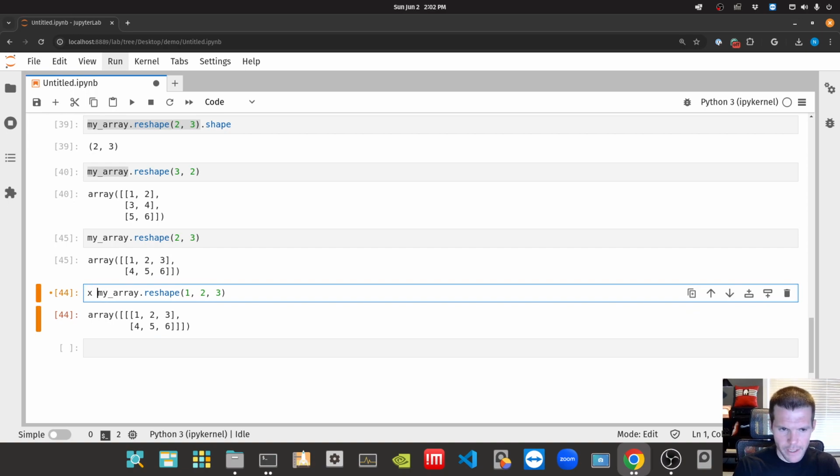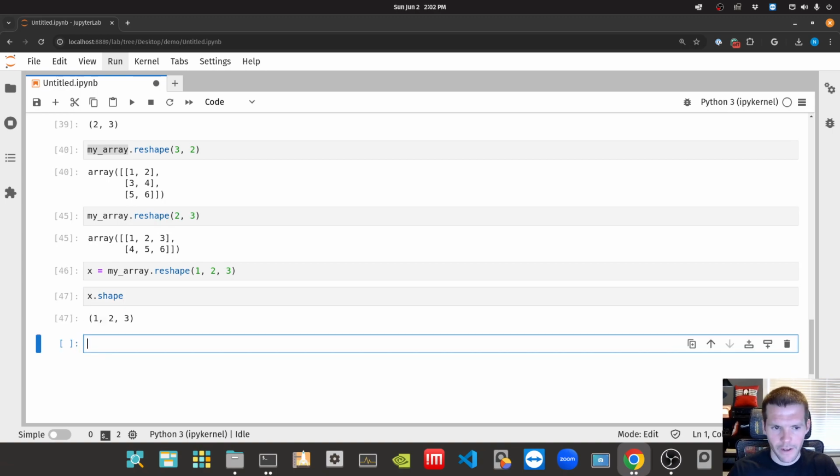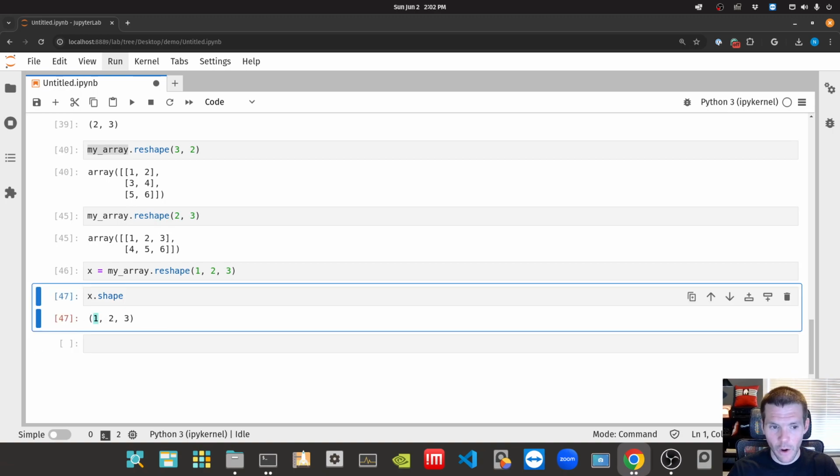If I save this thing as X, and now I do X.shape, it's got 1 dimension in axis 0, 2 dimensions in axis 1, and 3 in axis 2, right?